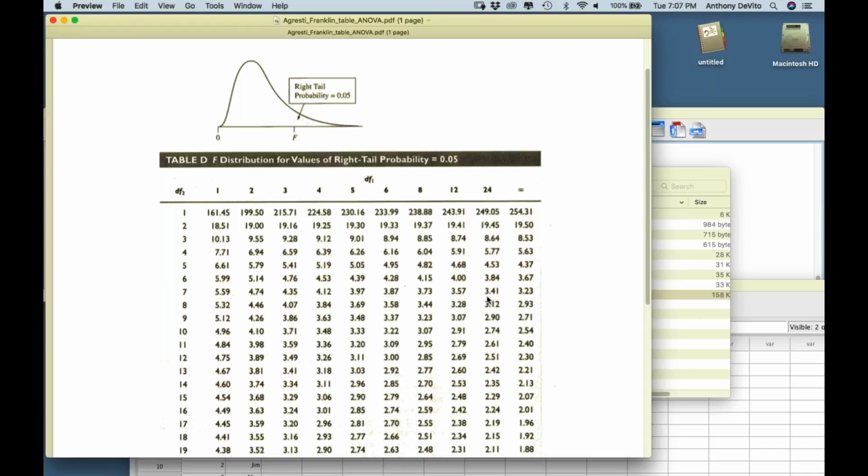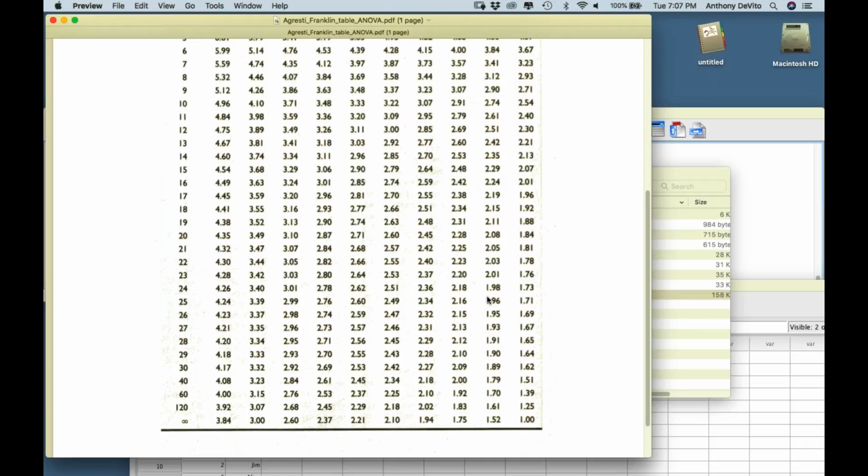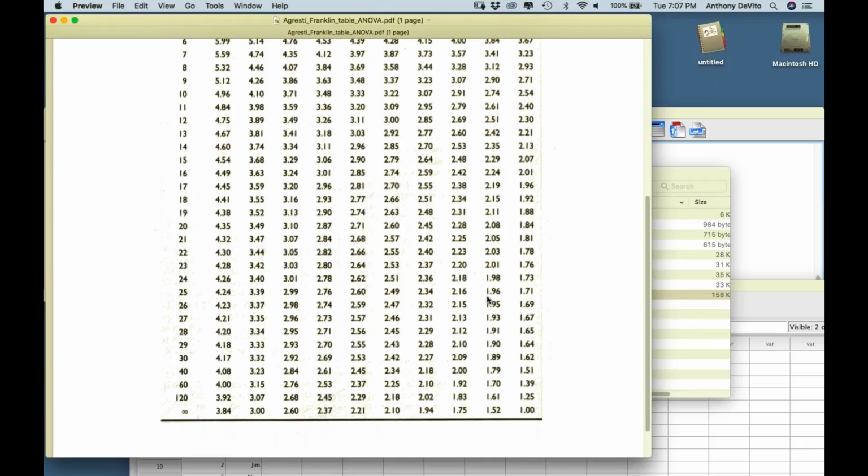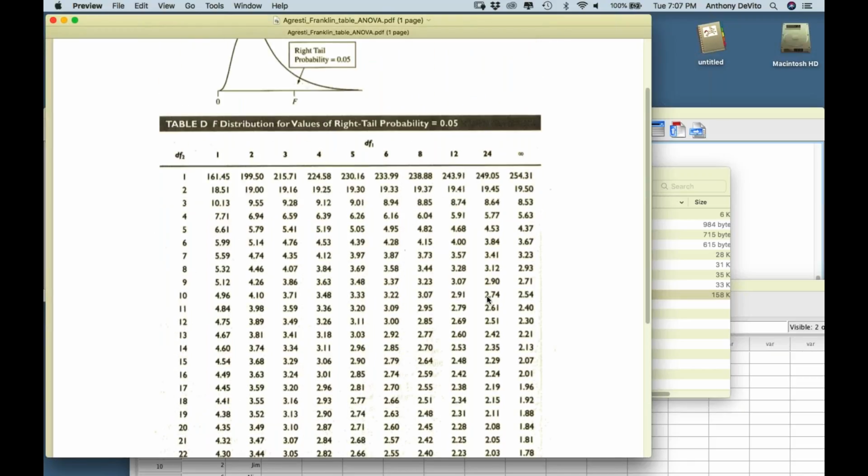So now we got to figure out which of these is which, because here's degrees of freedom here for a probability of 0.05. Here's degrees of freedom here, and usually what you can do is if you look at this column here, that's a very big number. So that's going to be the degrees of freedom within the groups, which is going to be a lot of values. And across the top is the degrees of freedom between the means, right? So we're looking for 2 degrees of freedom between the groups and 12 degrees of freedom within the groups, right? Which brings us to this number 3.89.